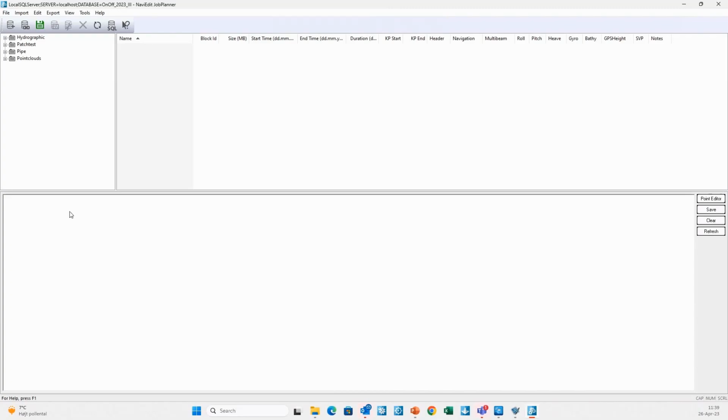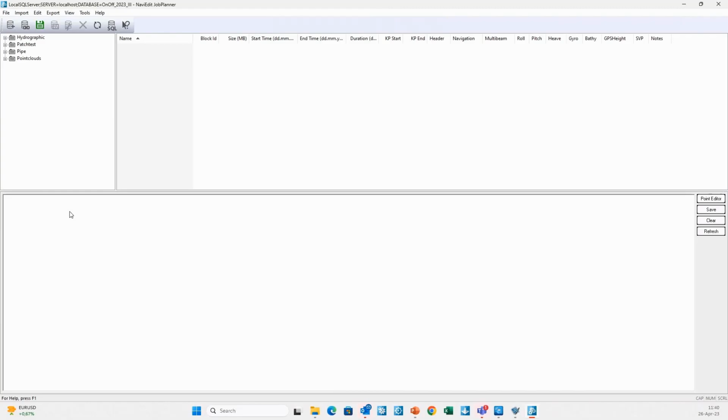But anyway, the Navigated database is based on a Microsoft SQL Server that we have installed. We have a free license, or that is actually without a license, so it's a free server that Microsoft makes available to us that allows us to create a database with a maximum size of 10 gigabytes. If you need more than that, then you need to have a license. But 10 gigabytes is actually quite a lot.